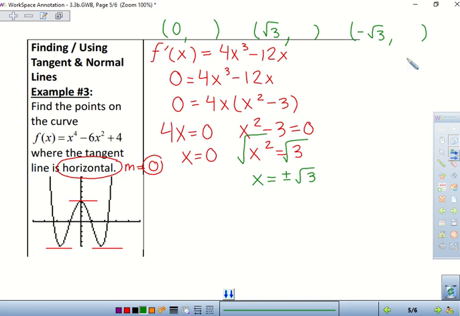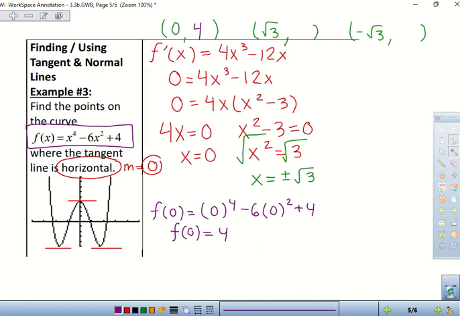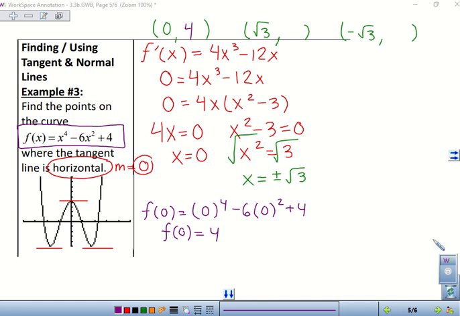The y. How can we find any y value on any function? Plugging them back into the original function. Not to be confused with the derivative, when we're just looking for points, we want to know what the points are on the function. So we're going to plug those in. I'm going to plug in 0. 0, 4, right? It's plus 4, it's the original. So f of 0 is equal to 4. Doesn't that look about accurate for the sketch? Yeah, 0, 4. Then we're going to plug in the square root of 3.